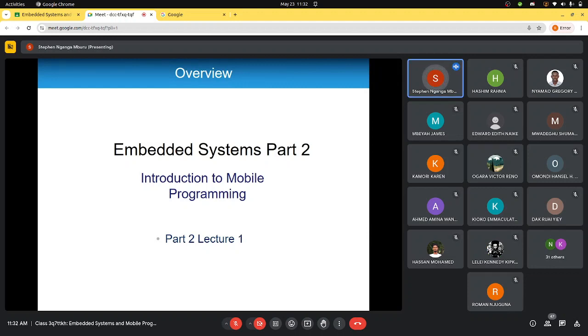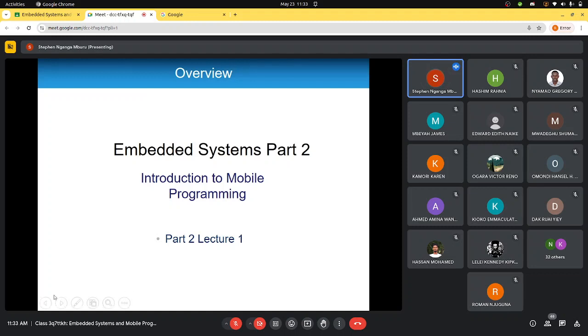Sorry. We are going to look at mobile programming, and this will be a build up on what you may have covered, especially some basic programming on Android, and maybe for it to interact with the hardware. But for today, we look at the basics, and tomorrow we do some bit of programming. What I expect from you, I'll give you the programming tools that we may need to install. Some of us might have used those programming tools, like the IntelliJ, JetBrains and the like. But let me first of all take you through some of those basics.